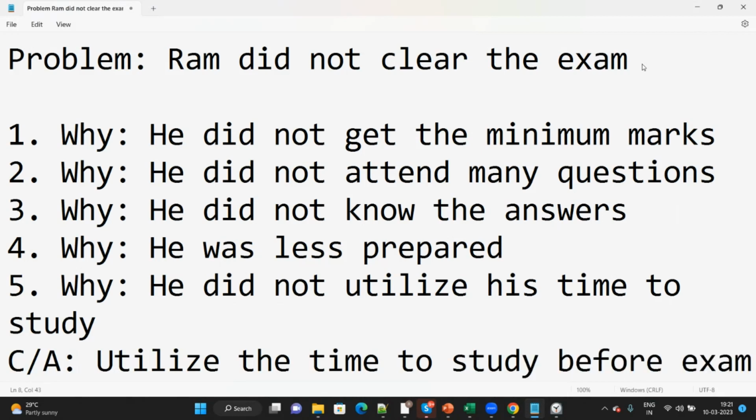In this way, we can think of the core root cause and the answer in a very simple format as per our need. You can draw this as an Ishikawa diagram. You can put the problem at the center inside a circle, and all of this can come in the arrows. If you are able to pick one of the core causes, in this case it is very obvious: did not study. So we have easily proposed the corrective actions.